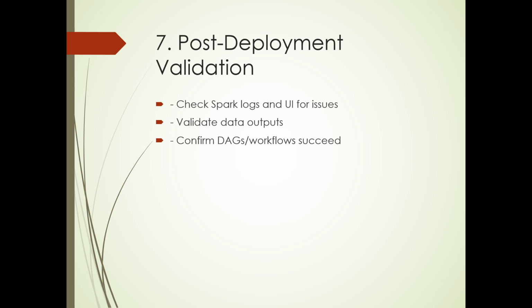That means in production, if you want to run a Spark application directly, it's not possible to run Spark Submit ourselves. What we can do is create specific DAG or AutoSys jobs. These jobs will run based on the scheduler. So that is the reason we request the support team to run those jobs, and they will run them, and we will validate that the DAG and workflow succeeded.